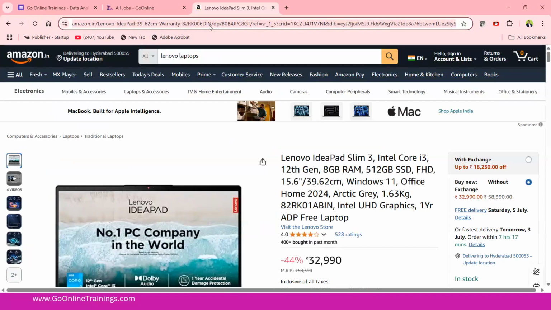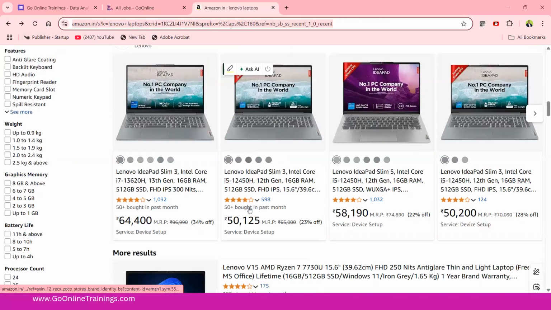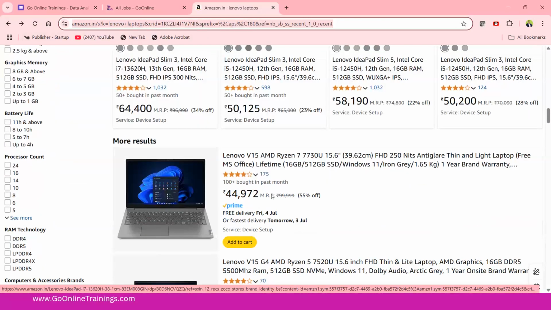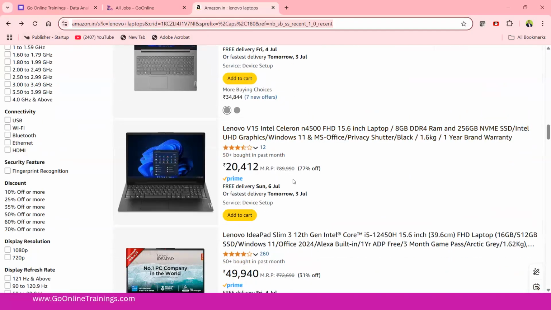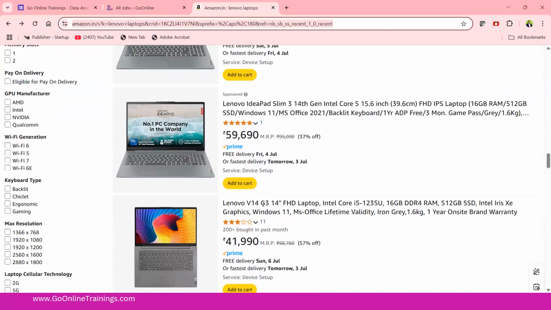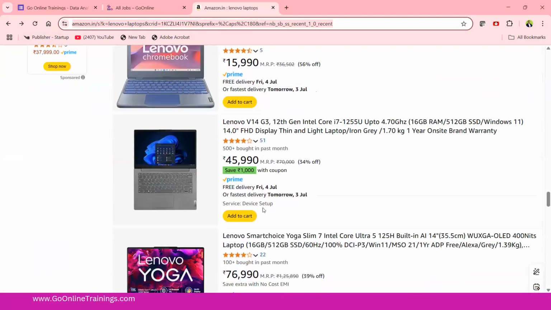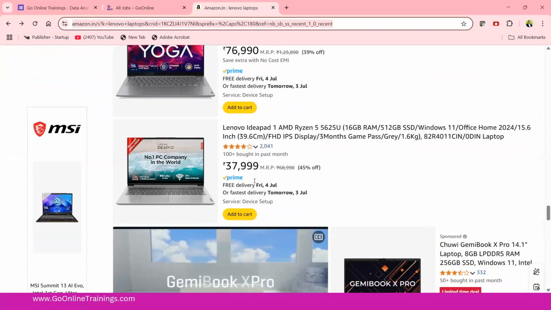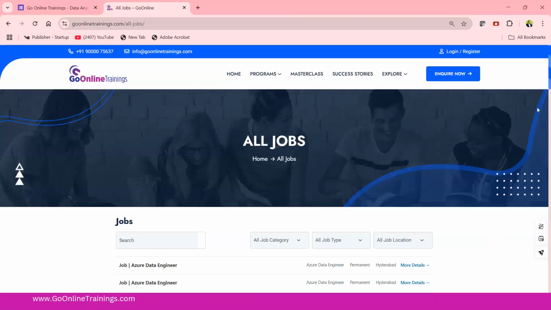I'm using this laptop. I'm recommending to buy. Otherwise, you can buy HP anything, but don't go more than 35,000 rupees. I'm telling you, 32, 33, 34,000 rupees is sufficient. And you will be able to go and try. Don't buy costly laptops. This is also you can buy, and a 20,000 Celeron, I don't recommend. So simply 30 to 35,000 rupees laptops you will be able to buy and try. Okay, that's fine. Clear? So this kind of laptop you need to have.